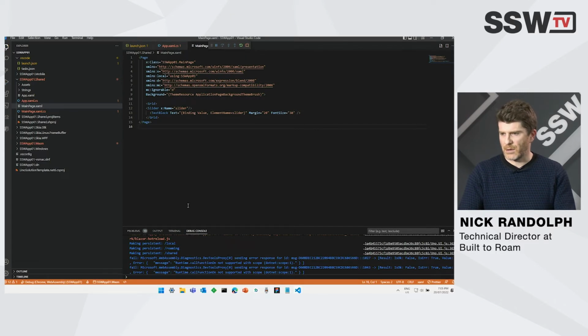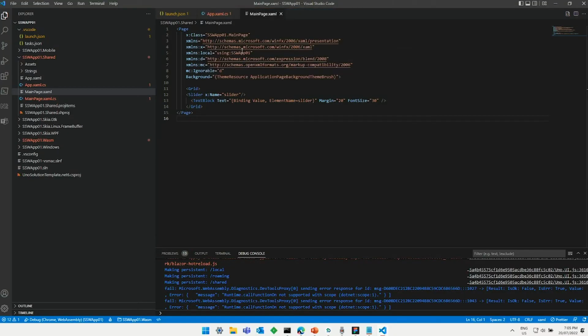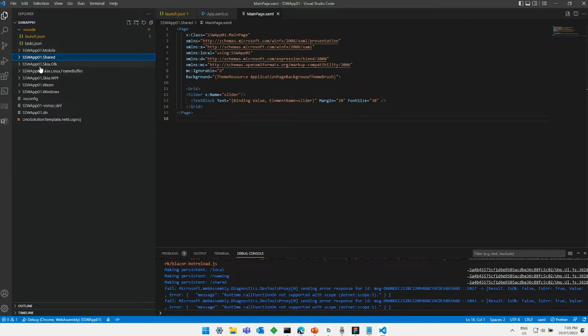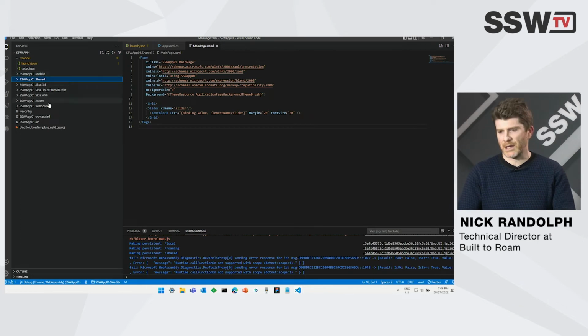So I'll stop that, and the last thing I'm going to show you just in Visual Studio Code while I'm here is I'm going to switch across to the GTK head. So down on the left-hand side here, you'll see that each of these projects represents the different targets or head projects for our application. You'll notice that there's a single project here for mobile, so that covers iOS, Android, macOS. Similar to if you've started looking at Maui, they've got a similar construct, a single project format for all of that stuff. And then the other targets that are available, whether they're Linux or WPF, are all listed down as separate projects still. So they're not included in that single project format at this stage.